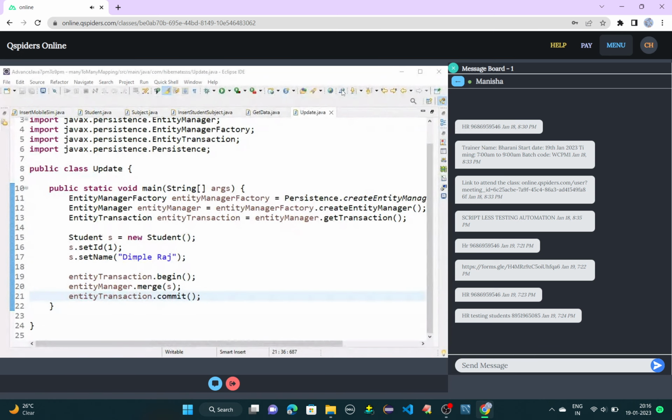I will show you once after completing mapping what is to be done. Just concentrate on mapping, annotation, how to insert, how to get. That is more important in mapping. Why do you want to put your head into everything and get confused? I'm going into a flow, right? Just accept that flow and understand things. That's all.